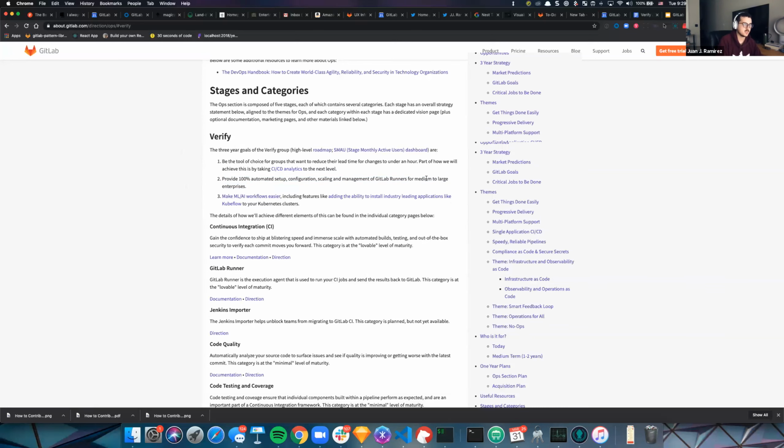How do we talk about this, and how are we planning to support this from the UX perspective? I found this yesterday while reading through the direction. I was like, oh, wait, we actually have these 3-year goals. This is so interesting because when I read this list, I'm like, hey, this is very much aligned with what we are planning for release management.